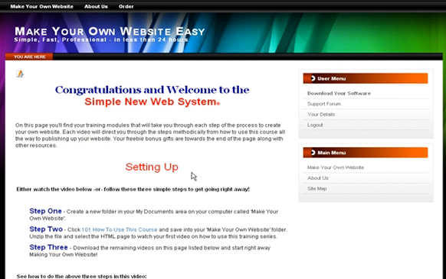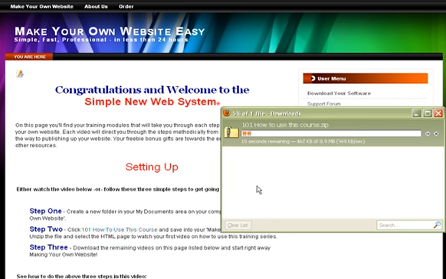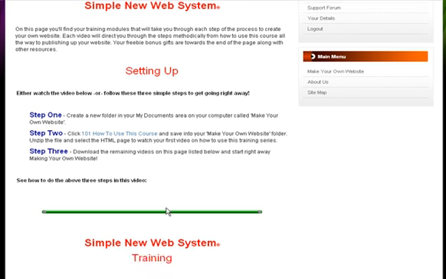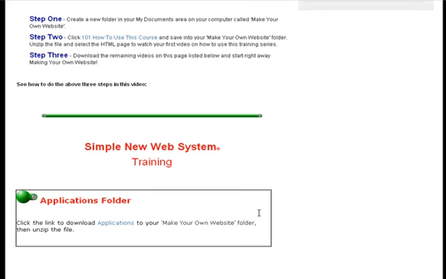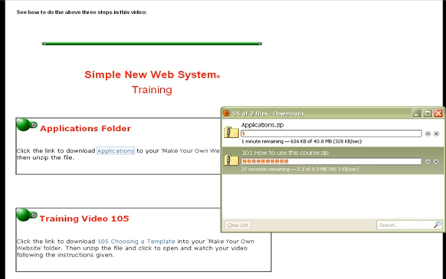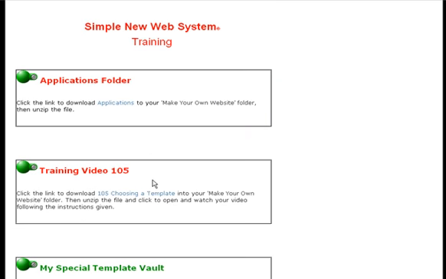Once we've done that, we want to select step 2, which is course 101, how to use this course. If I click on that link there, we'll see it automatically downloading. We'll just leave that for a little minute. Once that's downloaded, you'll want to also start downloading the remainder of the applications, and actually I'm going to select the applications link there too. It's all coming along well, and here's another one here. We'll go for that. Course 105, choosing a template.